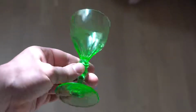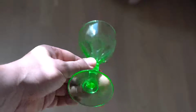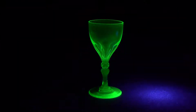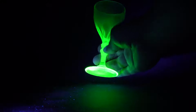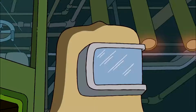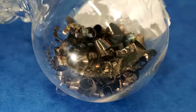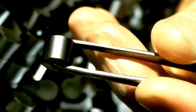That is the very reason why they are added to the so-called uranium glass, which beautifully glitters in the sun with bright green color. Whereas in the dark, when an ultraviolet flashlight is pointed at it, it looks even more stunning. Because of its fluorescent properties, uranium is most frequently depicted as glowing green in most cartoons and films. Although in reality, uranium fuel and uranium itself are usually of dark colors and don't attract much attention.